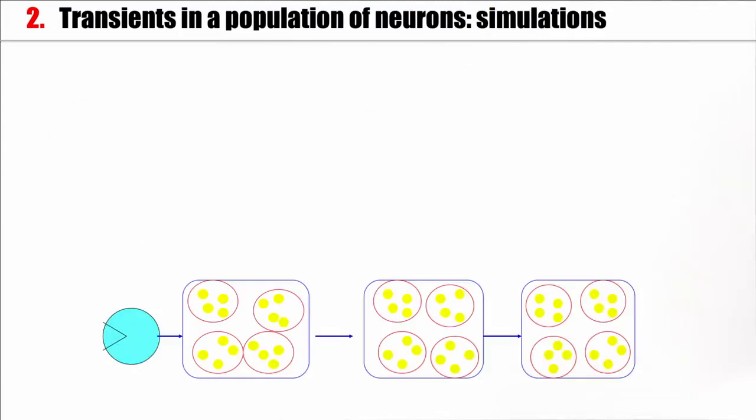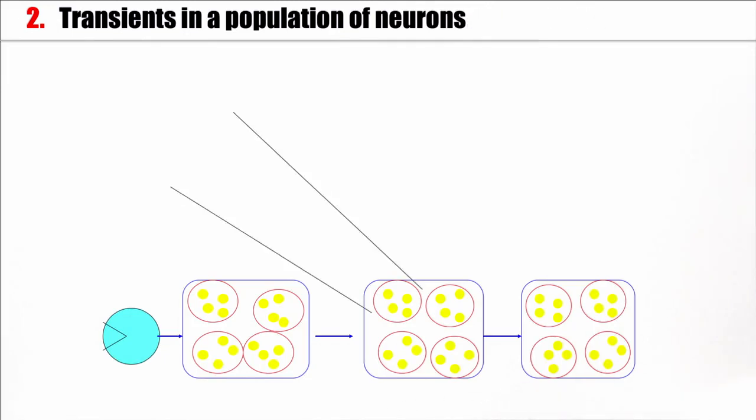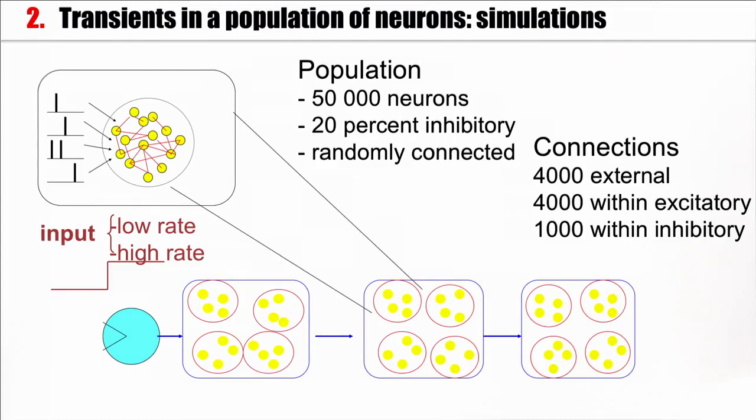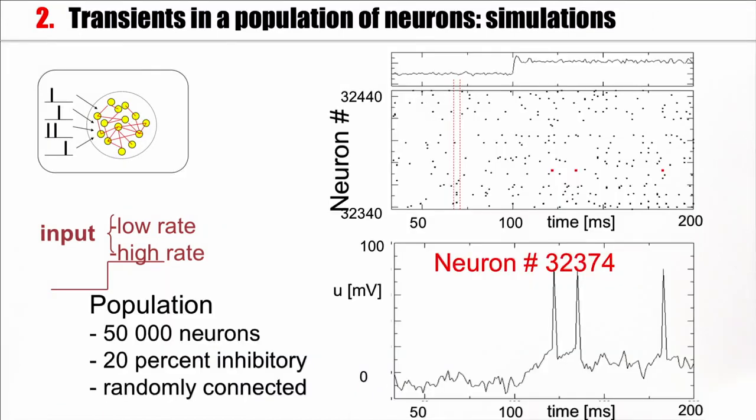Well, let's look at simulations. So the idea is that we model interacting populations. Through the retina, there's some input while the person is watching a video. So the images will change 2 or 3 times per second, and information is transmitted through different populations. I will focus on one of these populations, and I will simulate this population of 50,000 neurons, 40,000 excitatory neurons, 10,000 inhibitory neurons. And now, because the input switches from time to time, at some point the input rate to this population will change. And here's how it looks.